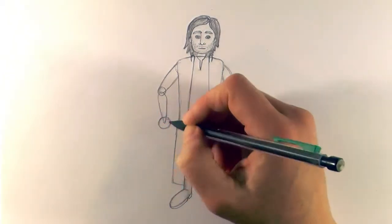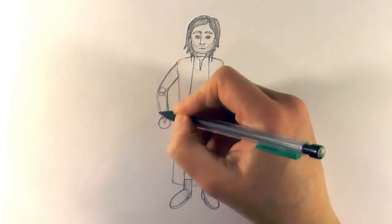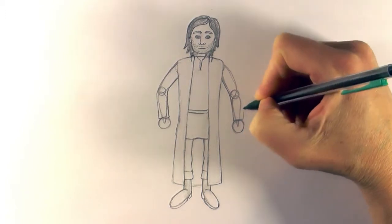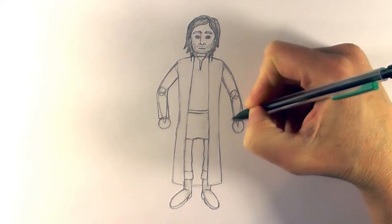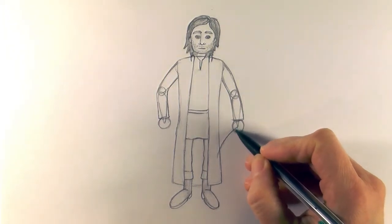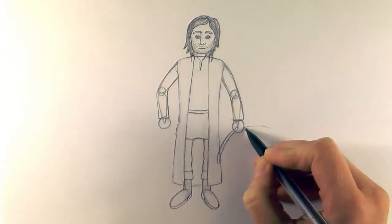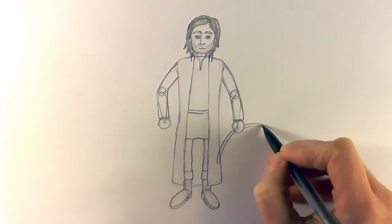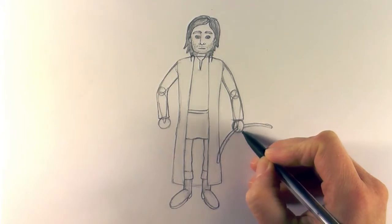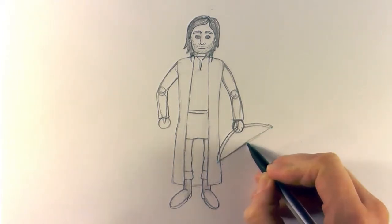Then for the arms here, we are going to bring the line down here. And round it. Again here, round it, like that. And in this hand we're going to draw a bow. So just draw that curved line around and then down the side. The hand itself, the thumb goes over, the fingers go under, and draw a line across to finish that bow off.